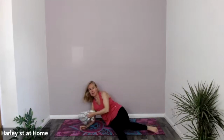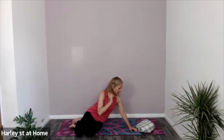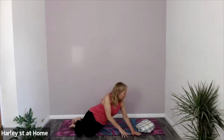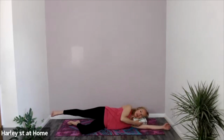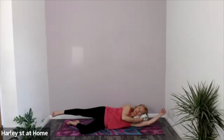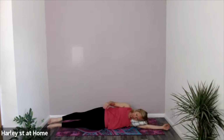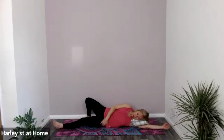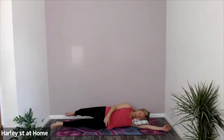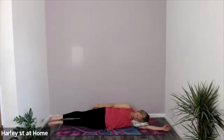Okay, can we come slowly up to sitting and then come straight round to the opposite side? So don't worry if you just roly-polied over, that's fine too. Good, and then again, bring yourself into your comfortable position here. Get your head comfy and your neck supported. Stretch out both legs, make sure you can see your feet. Have a look at your hips, are they stacked? Do you need something under the hip to prevent that stiffness and soreness there?